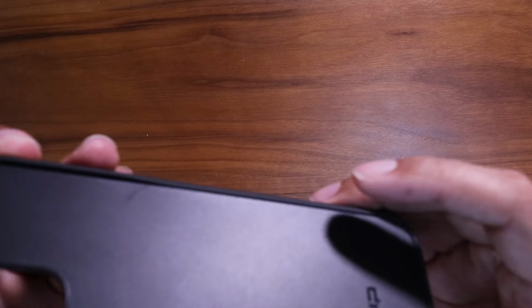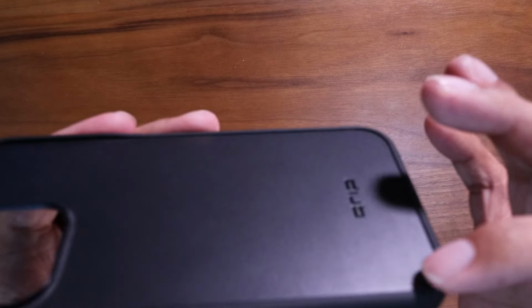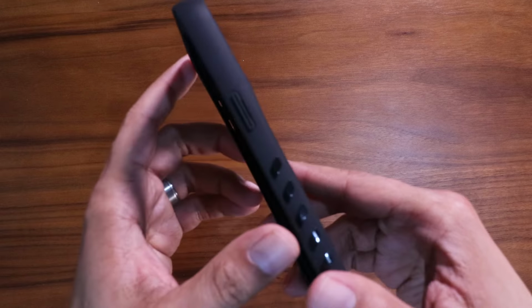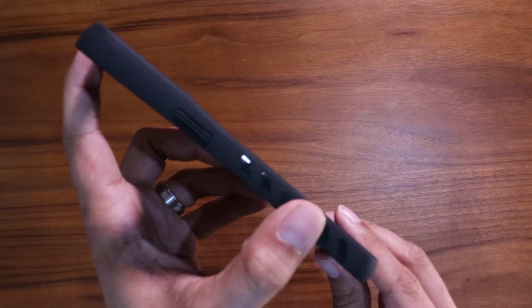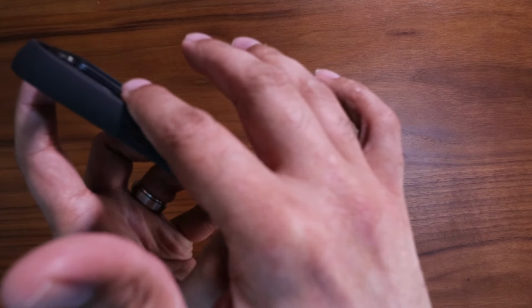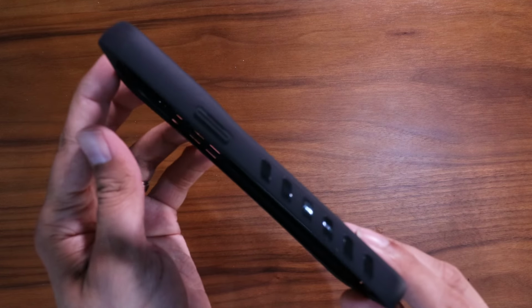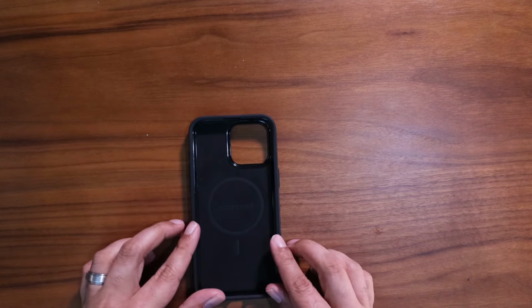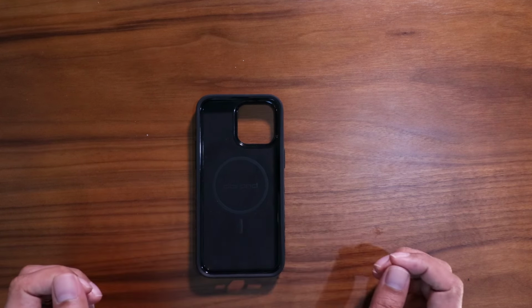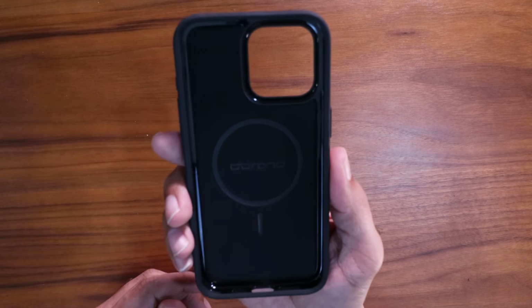and then you do get a raised back. There's a little bit of a lip. We can see it. I'll shine it. But this sits up just a little bit. There's a lip on there. And then the case is actually, I can get you to see it here, raised just a little bit. Right as we get to around here on the grip case, it's got an indentation here. You might be able to see it ever so slightly on camera, but apparently that is to stop this case from rolling and shaking and jittering when it's flat on its back. And then it does add a little bit of ergonomics when you're holding the case.